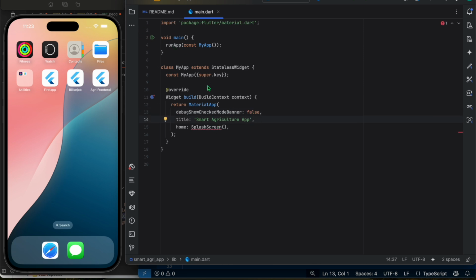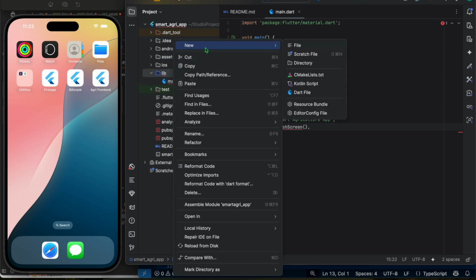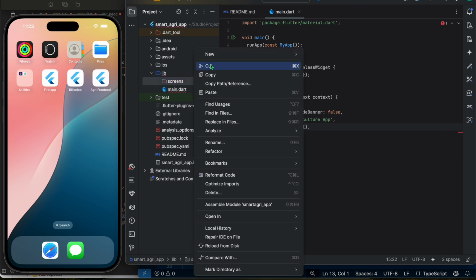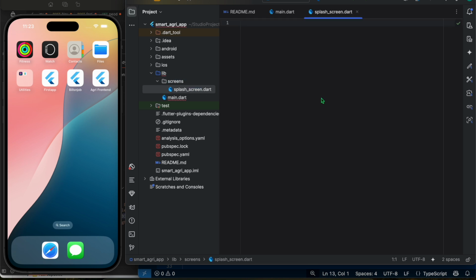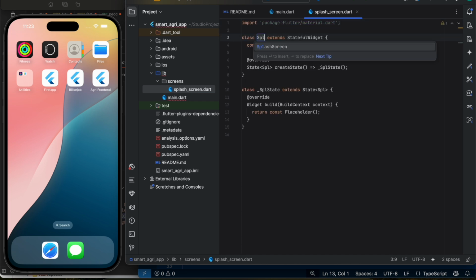Our entry point will be the flash screen. Here in the lib folder just create one folder, screens, and here create flash screen. Import material dart, and here add the flash screen.